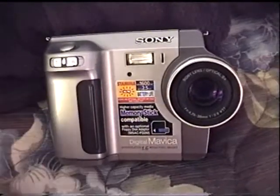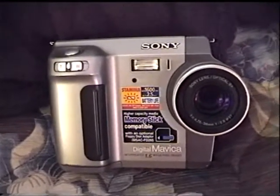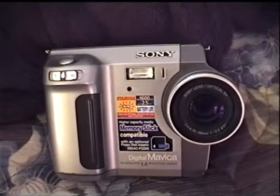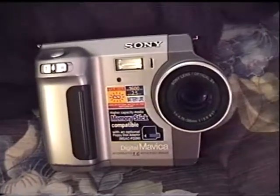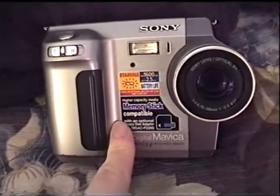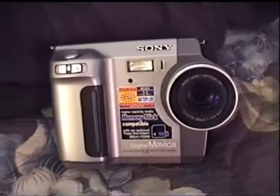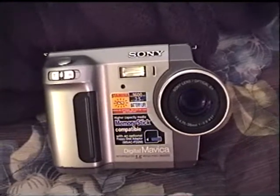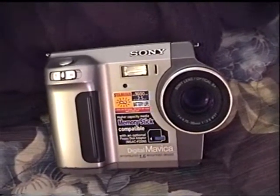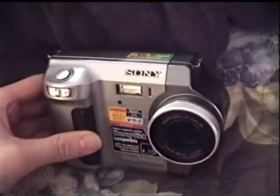In this particular lineup of cameras, it started with the MVC-FD93, which was the VGA resolution model, the MVC-FD85, which was a 1.3 megapixel model, this unit, the FD90, which is a 1.6 megapixel camera, and then above this camera was the prosumer level 2 megapixel MVC-FD95. This is a very nice camera.